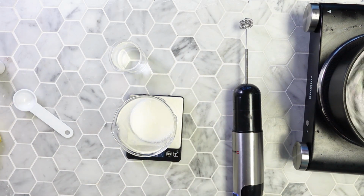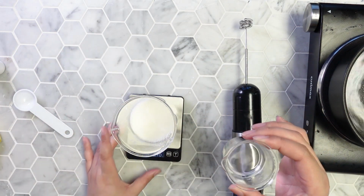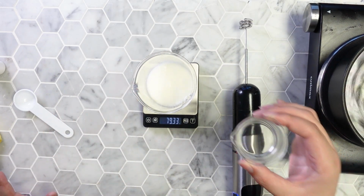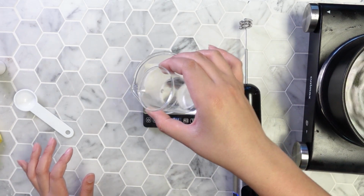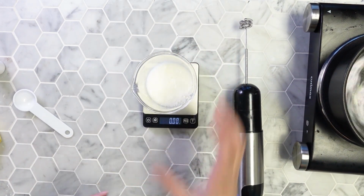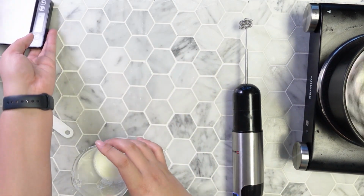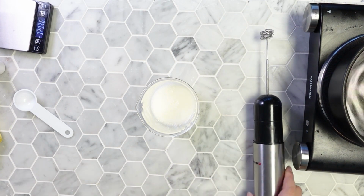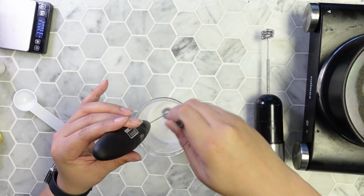For instance, the recipe that I put in the blog would be a total of 75 grams of water and then 10.5 grams of vegetable glycerin. So that would be 85.5 grams. When I pour this mixture into the oil phase, I would expect to see 85.5 grams. But with evaporation, we're just going to add some more until we get to the correct amount. And now I'm going to use my milk frother to mix it all up.